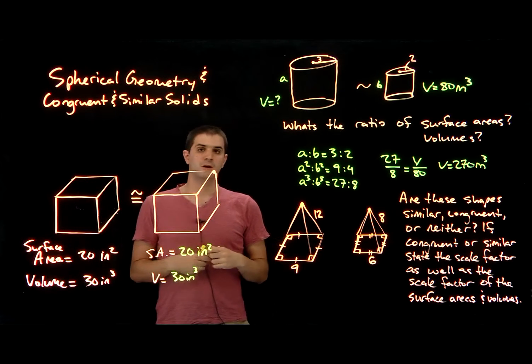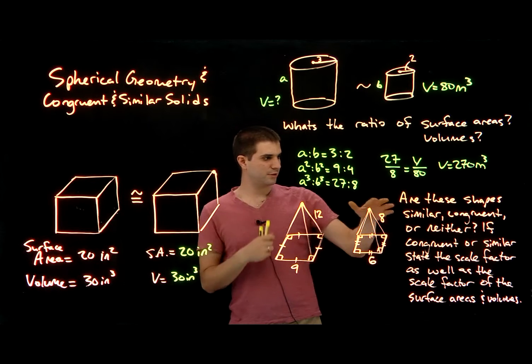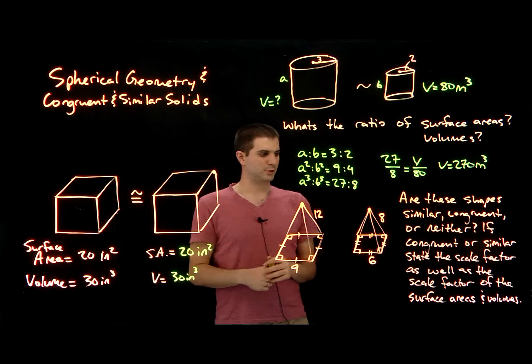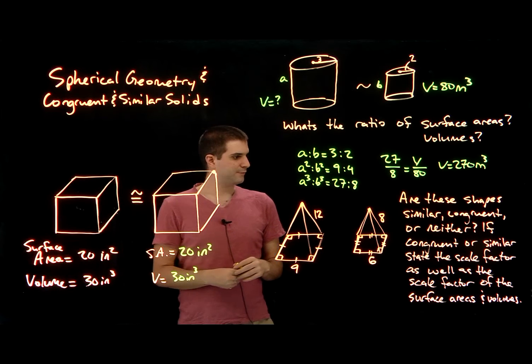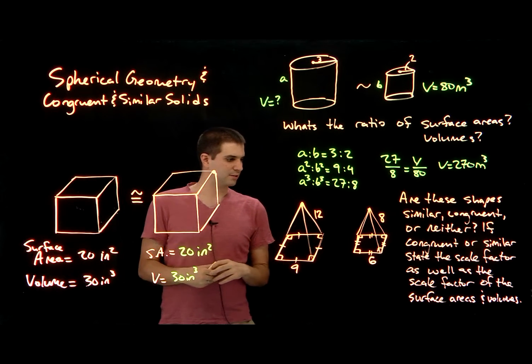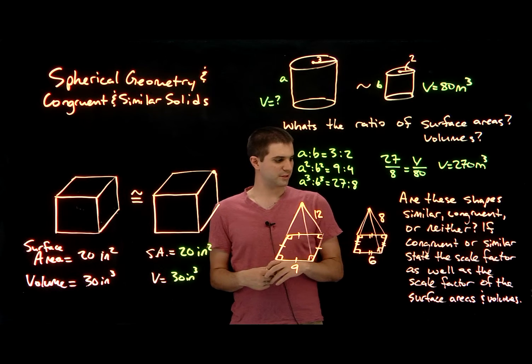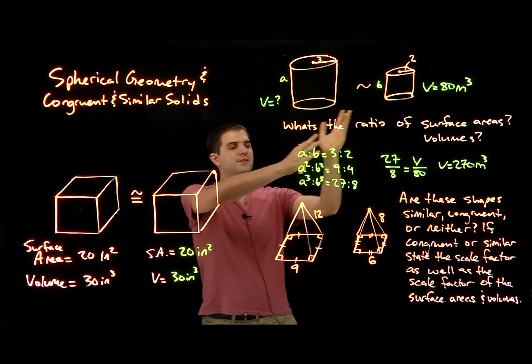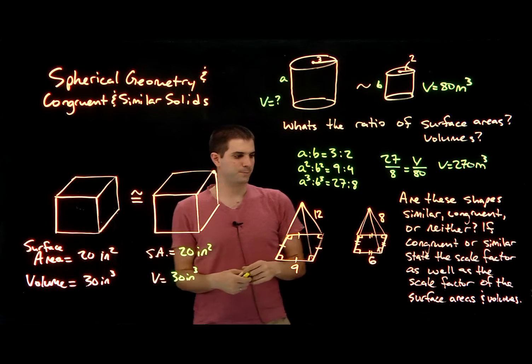Okay, last problem. Are these shapes similar, congruent, or neither? If congruent or similar, state the scale factor, as well as the scale factor of the surface areas and volumes. Okay, so we don't know. In this one I said these are congruent, in this one I said these are similar. Here we have to figure it out.